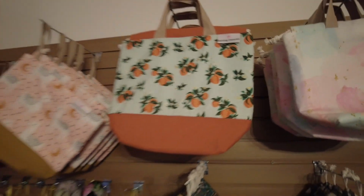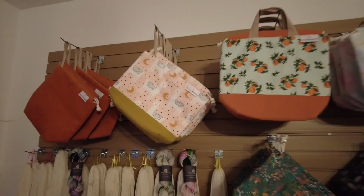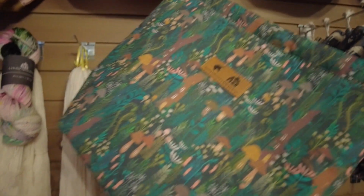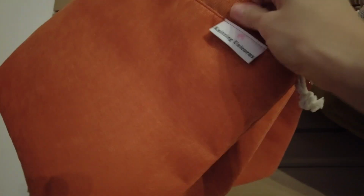Also, especially for Germans, I think it also could be very summery as well. But there's so many beautiful ones. This one also has gold parts to it. I love these beautiful Monstera leaves. This is the same fabric that I used for my Kleenexes that I made. A lot of you guys really loved it. This is a beautiful kind of velvet, but really, really thick. It's a beautiful material. I love this.